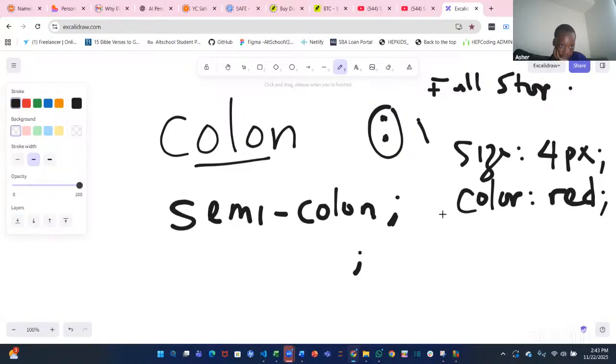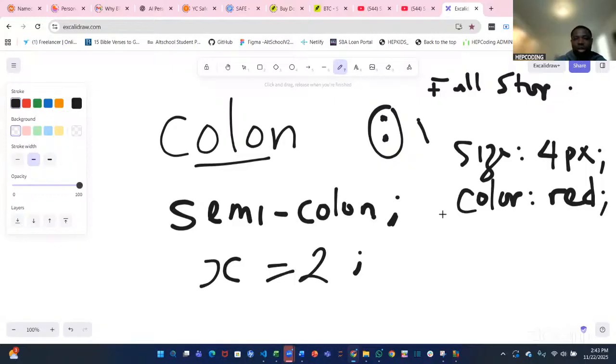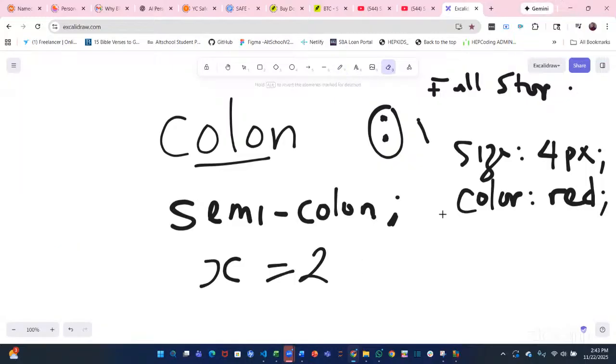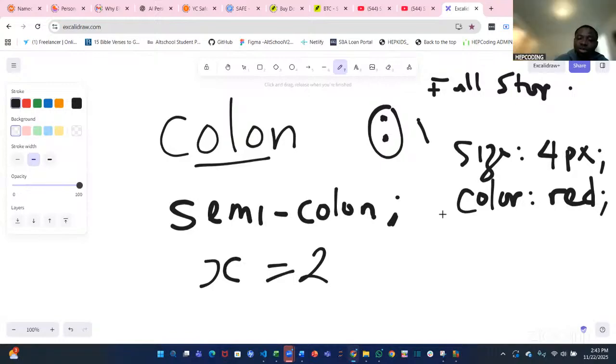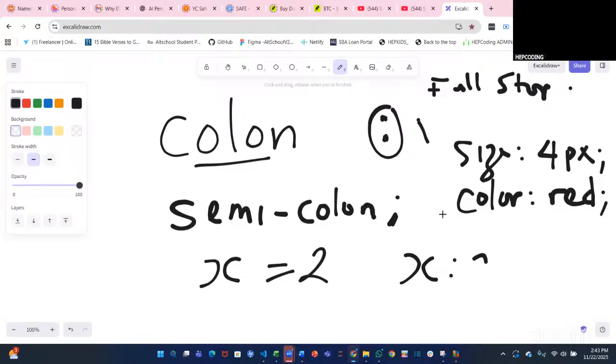Yes. I know we haven't taught you CSS fully, but just accept what I'm telling you now. It's like I say X equals to 2. Okay? I say X equals to 2. So instead of this is equal to, in the code, we are saying X colon 2.